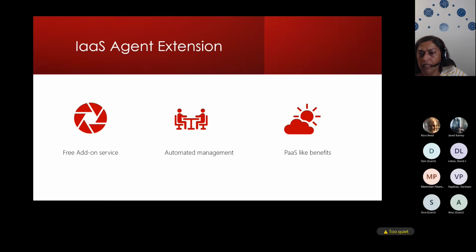In that case, the IaaS agent extension is already installed when you are picking up the image from the marketplace. And I'll show you that also. But if you're installing on your own on an Azure VM, then you have to install this extension to get the benefits out of it. So it's providing automated management from the Azure portal, and does a lot of PaaS-like benefits that we offer to our PaaS customers. Now our VM customers can also get that benefit.